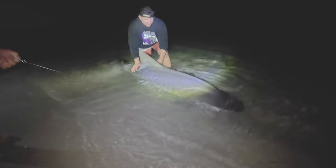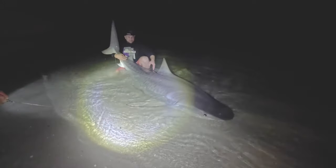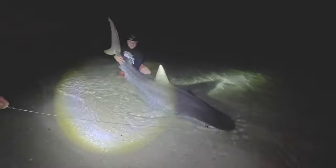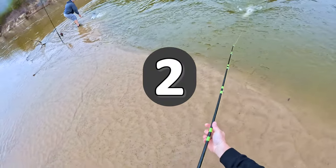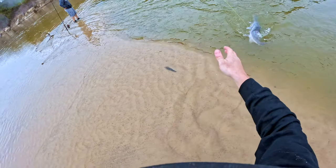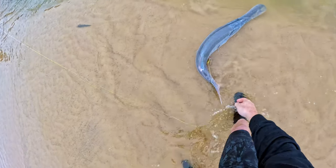Look at this, guys. Wow. Woo! There we go, guys. 10-foot tiger shark. That's what we came to do. Coolest fish I've ever caught by far. A tiger shark. New species. Check. All right. Number two. Me and Rich are tied up with two each. Fierce still has one. This one's barely bigger than my last one, but not by much.